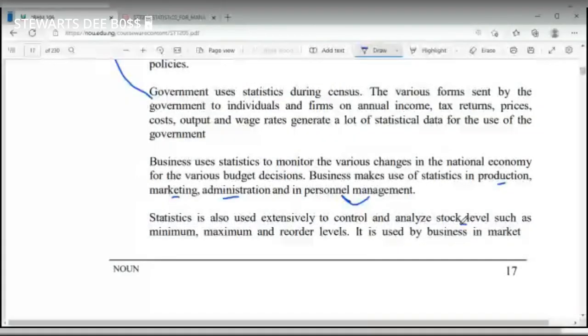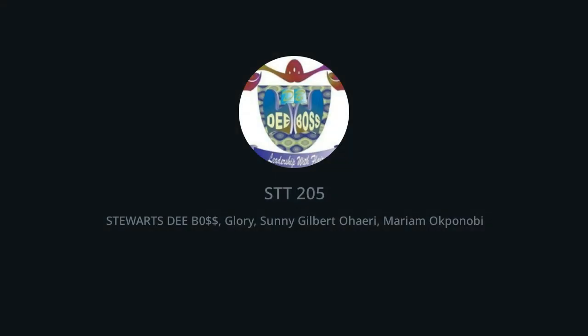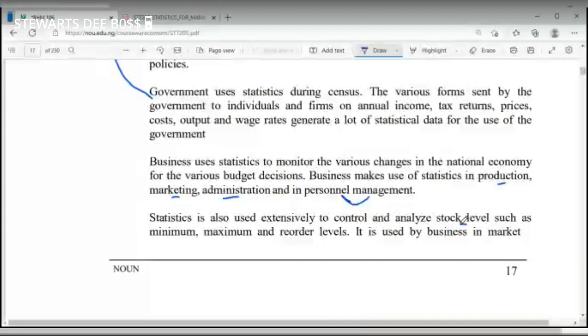Then we have maximum. You give yourself a maximum level. When you sell goods that are very perishable, you don't really want to buy beyond a certain quantity, except maybe in cases where there is a special demand for it, or there is an order ahead, then you can just make provision. But sometimes you just tell yourself, okay, fine, I mustn't get more than 2 bags or 2 cartons of stock until I have sold significantly. Then we have reorder.